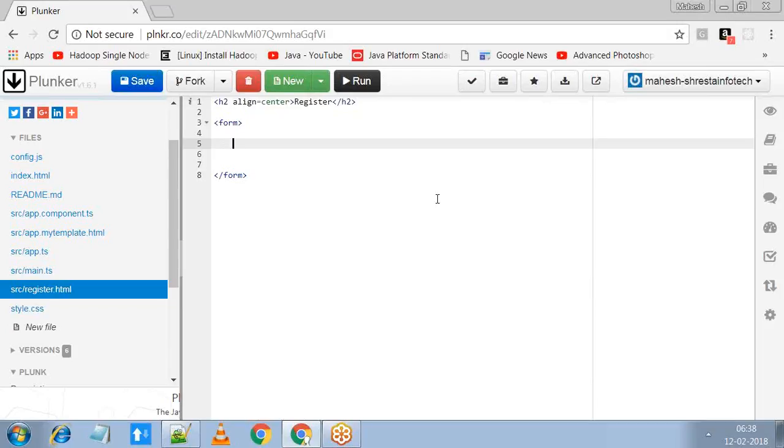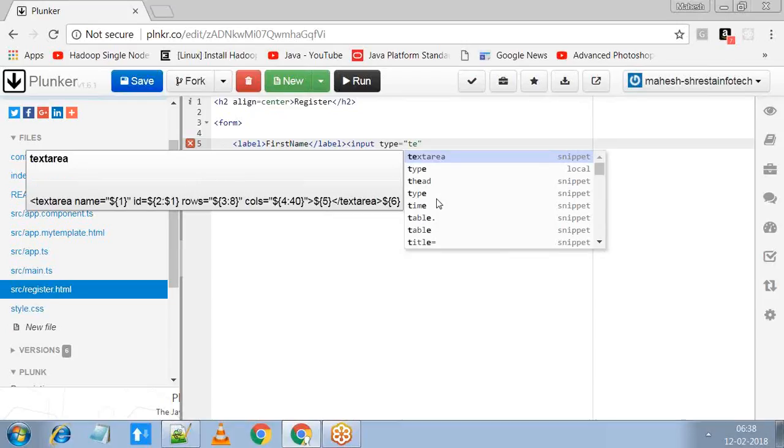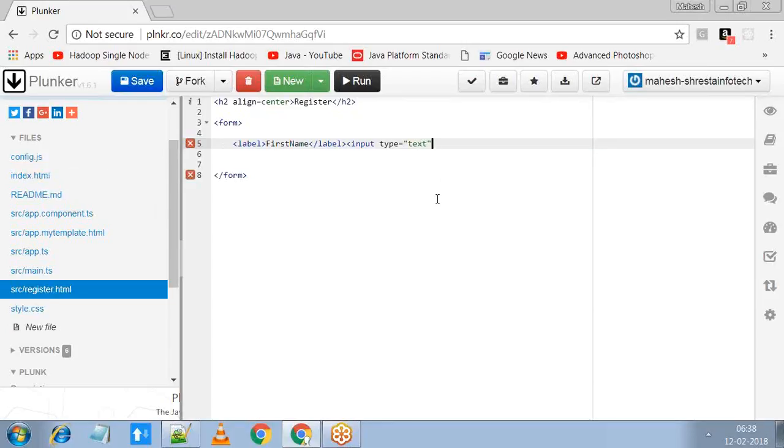These are the fields. For first name, we'll add an input field here. We'll have content assist here also. Template proposals will be there. You can make use of it.